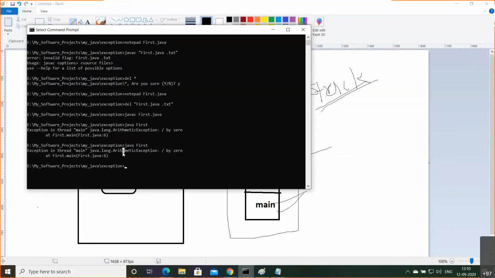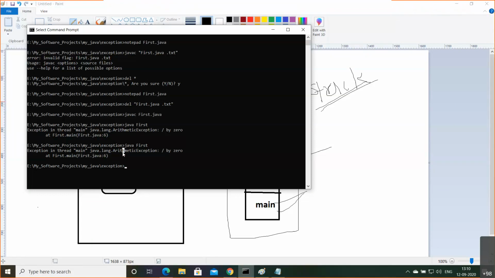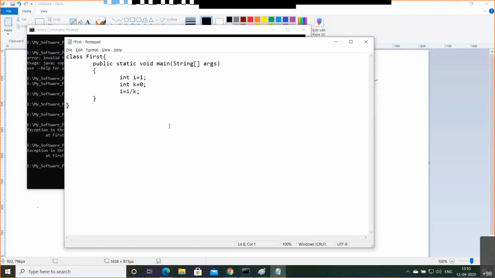So again, we have to mark one line, whether the programmer does it or doesn't do it. In the Java programming environment, there is always exception handling. So if you do it, very good, you are writing exception handling code, which is a very nice thing. But if you ignore it, the Java environment is still going to handle it, and it will print out the exact error stack for you.